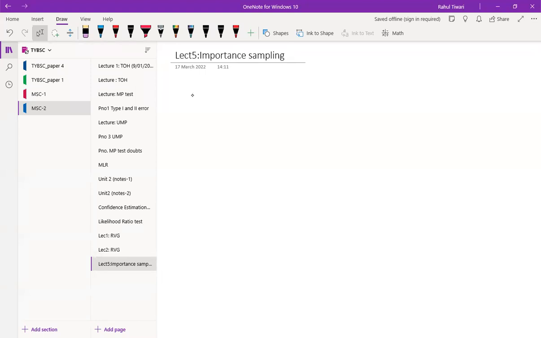So look at this importance sampling. What does the first part say? Usually the problem is to estimate the value of mu. So we have to compute the mean value, which is the expected value of h of x under the given probability or any function, where x follows a certain probability. It may be uniform, it may be Bernoulli, it may be normal and so on.